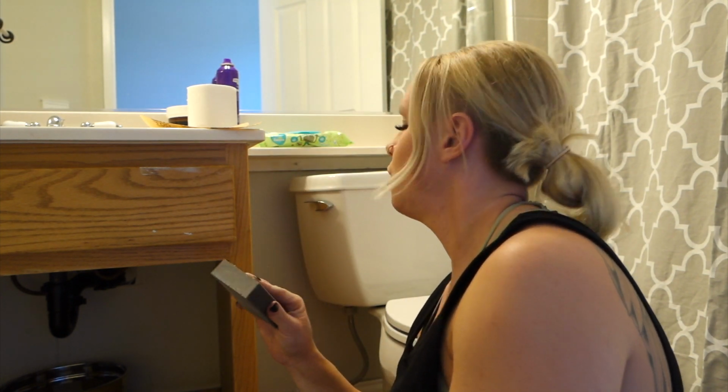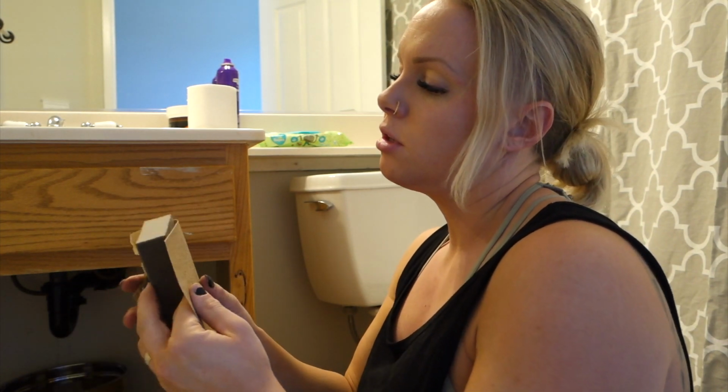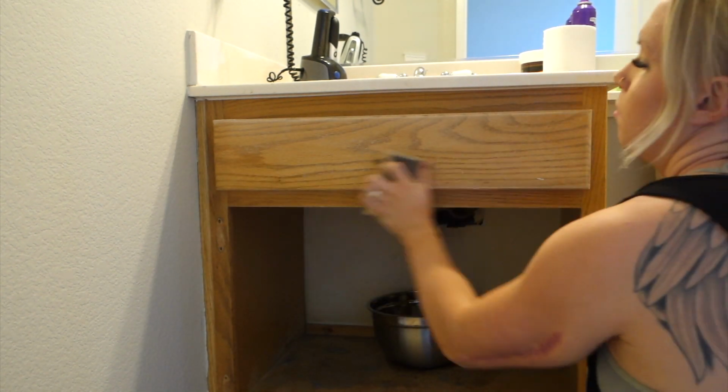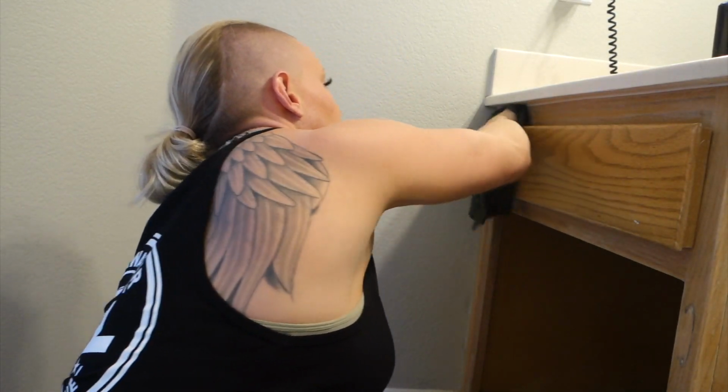So this faux drawer actually doesn't come off. It's stapled in the back, with another piece of wood. So it's gonna stay on there and that sucks. Whatever. So this is getting really worn down. I don't think it was a 60 or 80, but anyways, I've got some 100 grit sandpaper here. So I'm just gonna use it as a sanding block. Okay, so we just got done sanding and that was super messy, and a lot of elbow grease. So I'm just gonna wipe it down now with this damp rag.